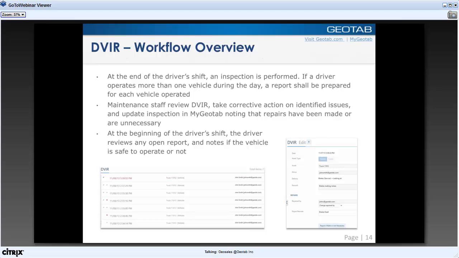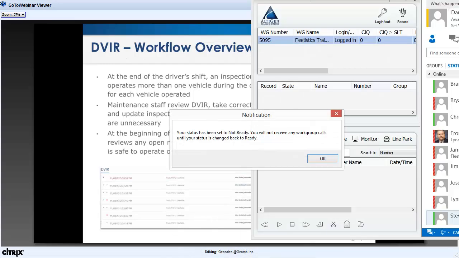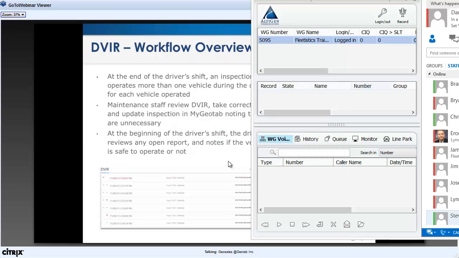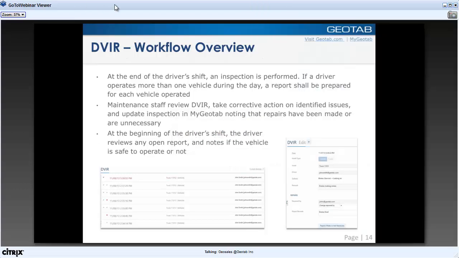At the end of the driver's shift, he has to do something called a post-trip inspection. If he's got a tractor and a trailer, he has to inspect both pieces of equipment before he can go off duty for the day. That inspection involves a bunch of different elements that the Federal Motor Carriers Association says they have to do. And it's all built into the tablet, and they can easily do that. At the beginning of the shift, the driver reviews the past report, he certifies that it's safe to drive, and he begins his day. So there's a pre-trip and a post-trip, and the entire process is monitored and documented throughout the whole flow. Okay.